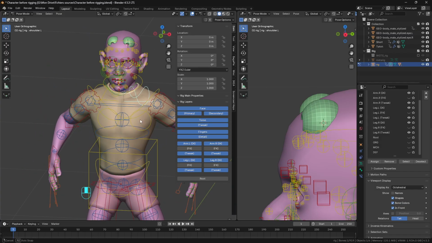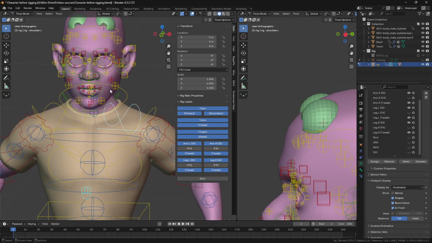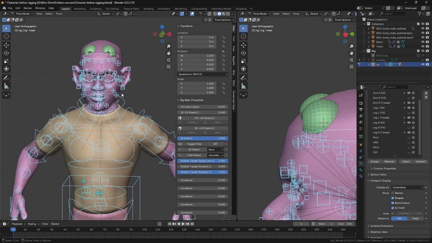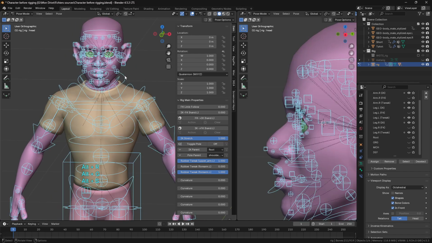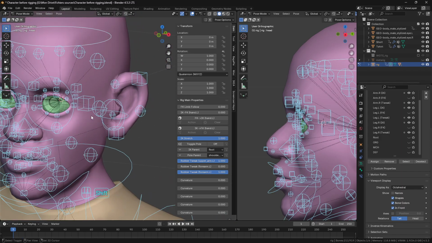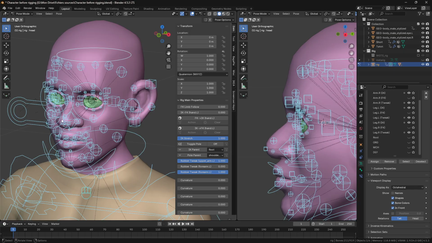Okay, and over there you have the facial rig. And for the facial rig, we have to manage the eyes that are not linked to the bones and not parented. So what we'll do, we select everything, make Alt R, Alt G, Alt S to put back into the original pose. And we will enable a few things to have something cleaner here because it's a mess over there. So what we will do, we will just disable a few things.